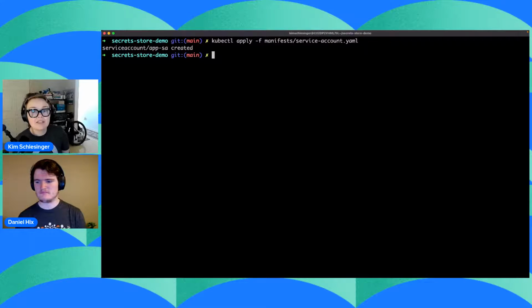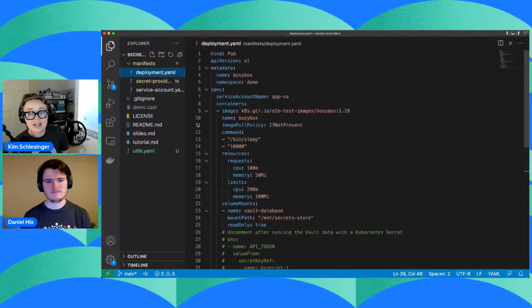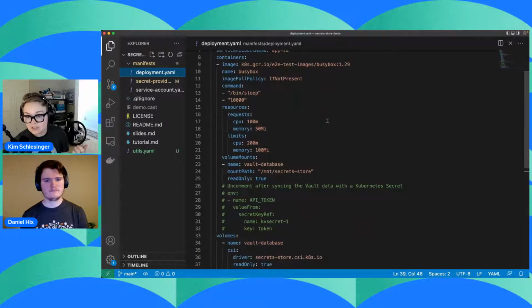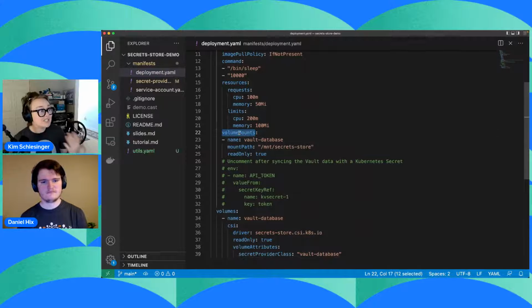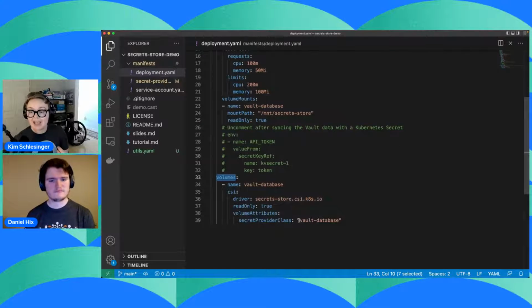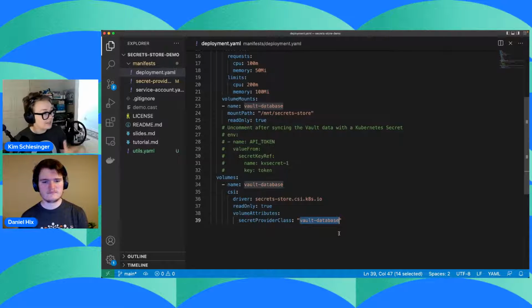Awesome. And then the last thing I'm going to do is create a pod, and it's just a BusyBox pod. But I want the pod to have access to the secrets that I'm pulling in from Vault. What the Secret Store CSI driver does is create an ephemeral volume. Whenever a pod gets spun up, a volume gets spun up as well, and that's where the secret gets stored. There's information about the volume mounts and the volumes here, and we're specifying the secret provider class, the thing that we just looked at, to make sure that they're all connected.